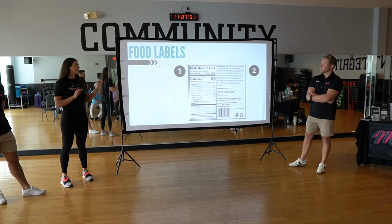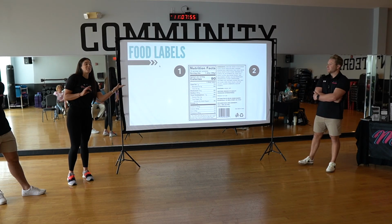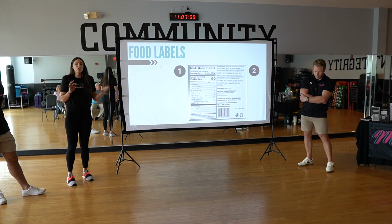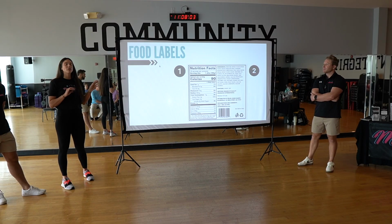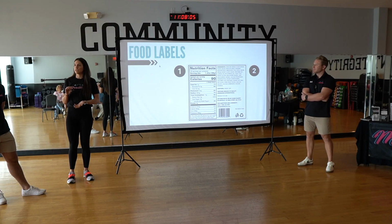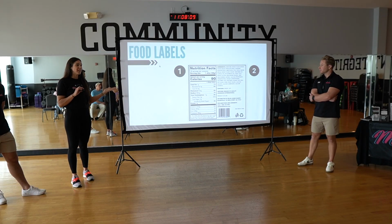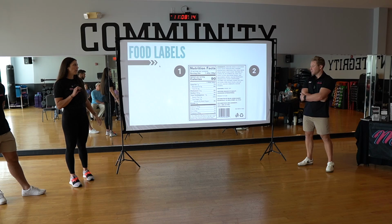And that brings us to, okay, we have a general understanding now of calories. Maybe we'll talk about how many calories, things like that, but how do we bring it into real life? That is looking at the food that you're actually consuming, and the easiest way to do this is to look at food labels. When you're going to the store and looking at things, what are we trying to look at here? Food labels can feel time consuming, but there are really specific things that we look at.